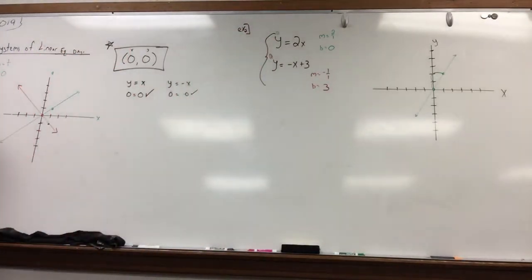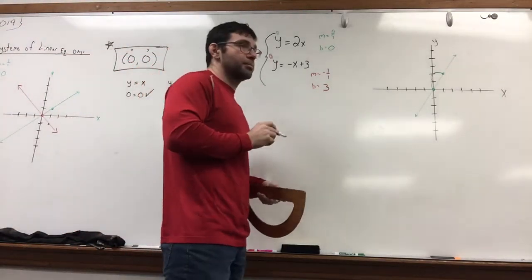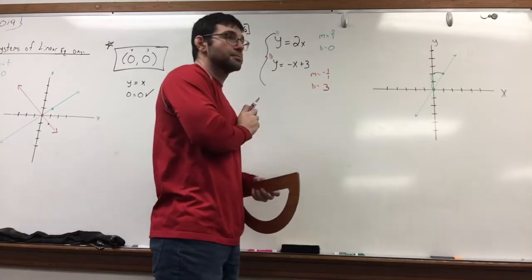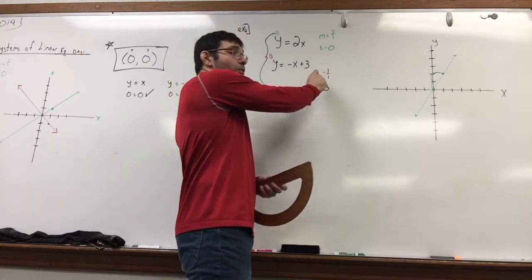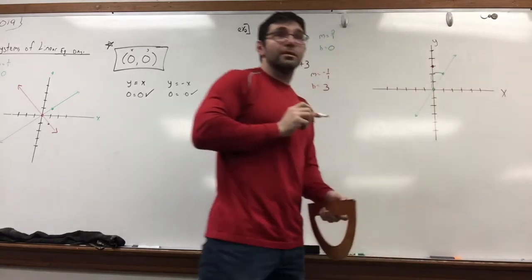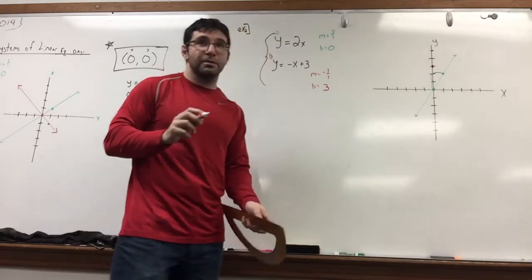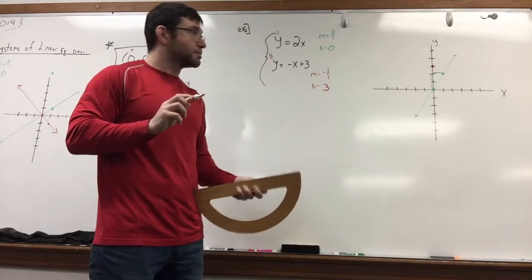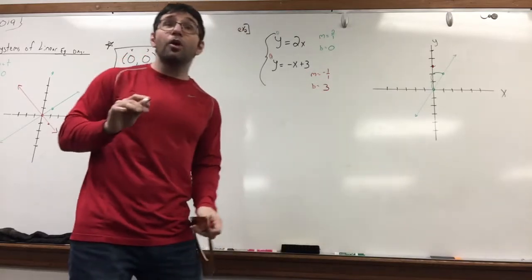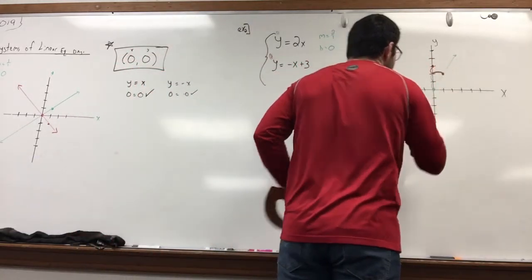Can we graph the red line now? Where is my starting point for the red one? That's my slope, 3. My y-intercept is b, so here I am, at positive 3 on the y-intercept. What is my slope, b? No, the slope is -1. Yes, the y-intercept is 3. The slope is -1 over 1. That means we go down 1 and to the right 1.